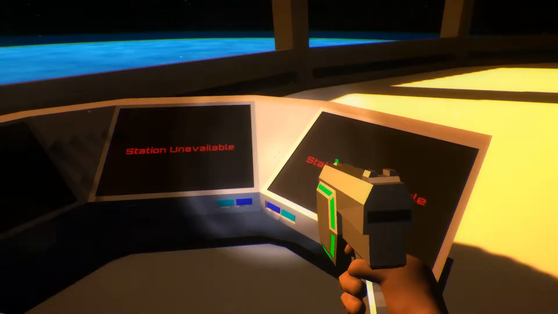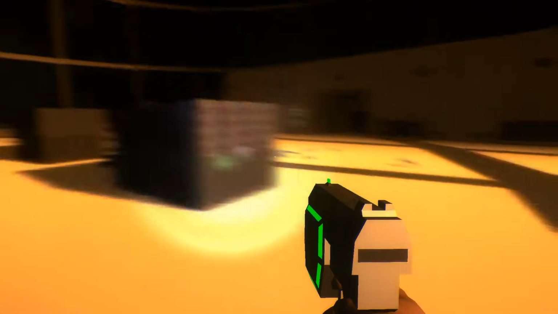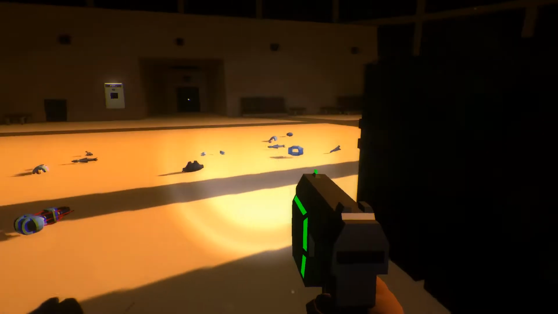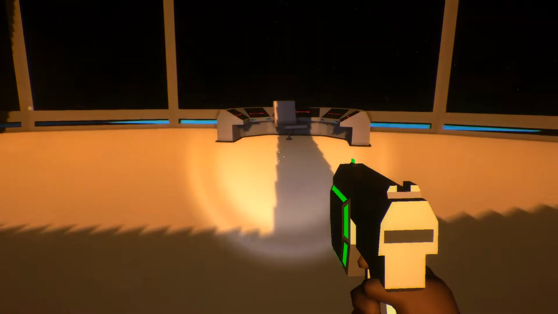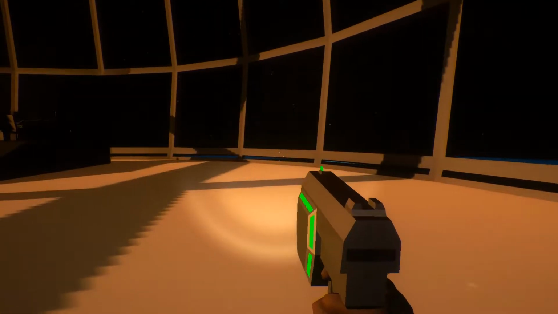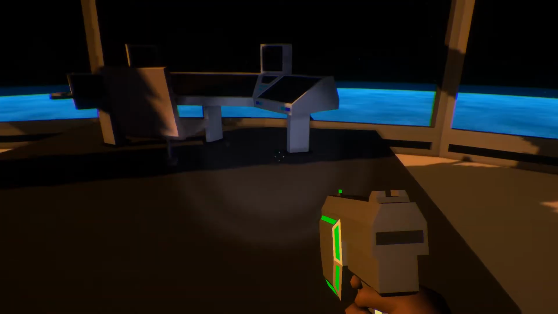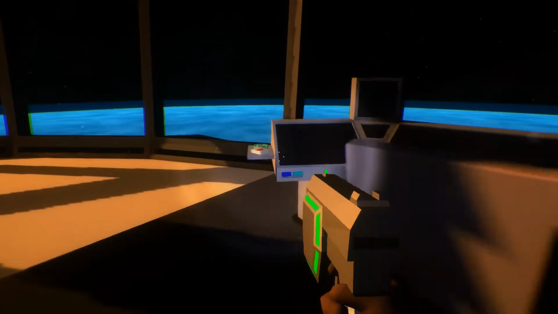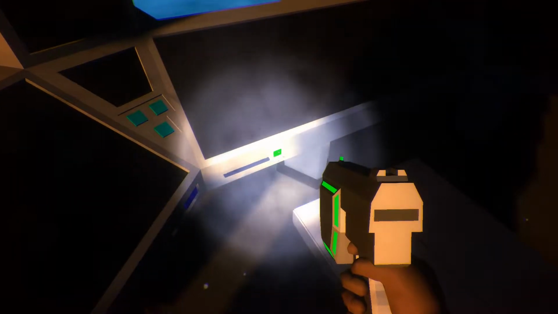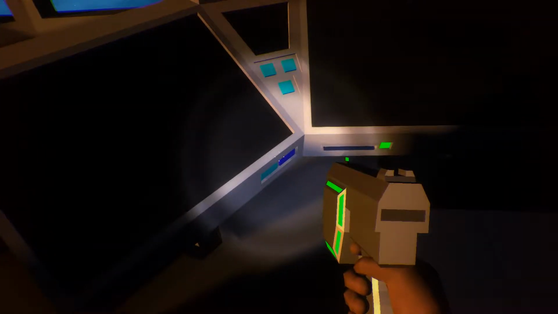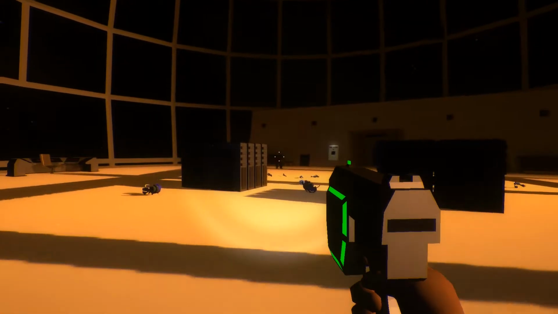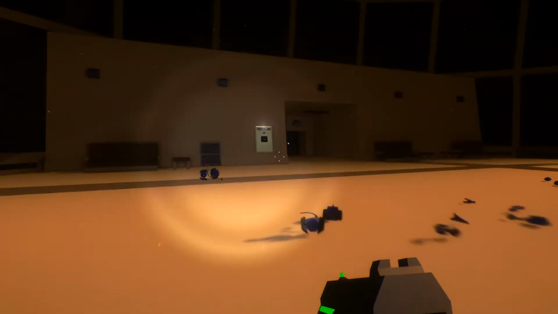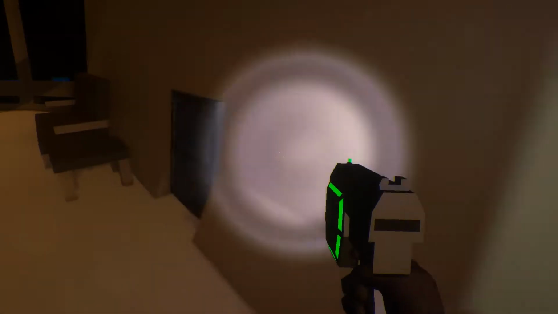Station unavailable. Push button. Who just leaves their servers out like this? Right? Unless there's no actual crew. Maybe check the main station? I'm moving. Are you moving? I'm grooving. I'm looking. I heard something behind you. Audio log. Nope, it's a smoke. Take a smoke. You took a little bit of damage because smoking's bad. Don't smoke, kids. No secret button, just smoke. Space cigarette, though. Space smoke, so you know it's legit. There's a safe station. And a vent. Did you see the vent? I did. Yeah, let's do it.